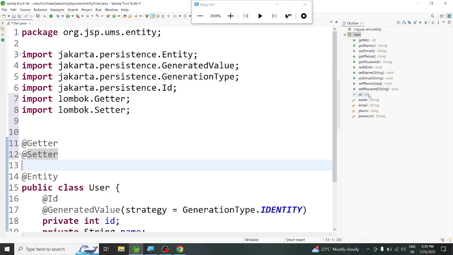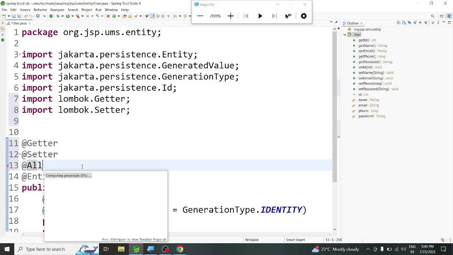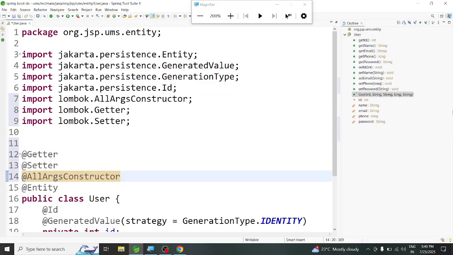Okay. Now tell me, is a zero parameter constructor there here? Not there. Otherwise, shall I give the parameterized constructor first? An all argument constructor, shall I go? Is it there? No, not there. So what is the annotation? @AllArgsConstructor. Come here, at the rate, Ctrl+Space, AllArgsConstructor. Come here, see, already the parameter constructor. Can you see this? Is it visible? Open your eyes, two eyes, and then see. Yes, see. We have a parameterized constructor.